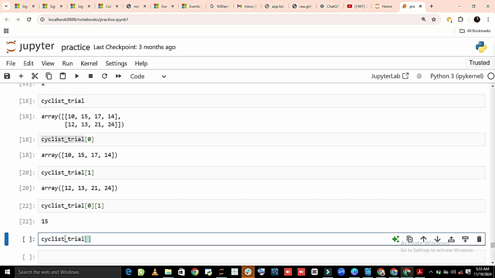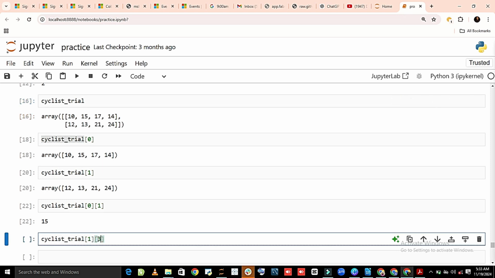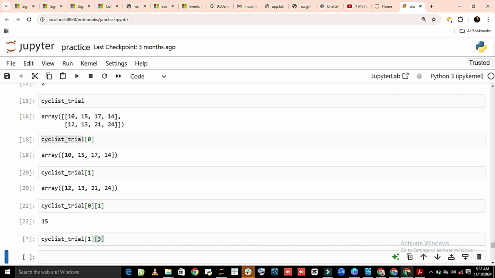So let's move ahead. Let's talk about accessing array elements using slicing. How can we access elements using slicing? First of all, we use the slicing method to access a range of values within an array. Now you are not accessing individual elements. Now you are accessing a range. You are picking out a range.